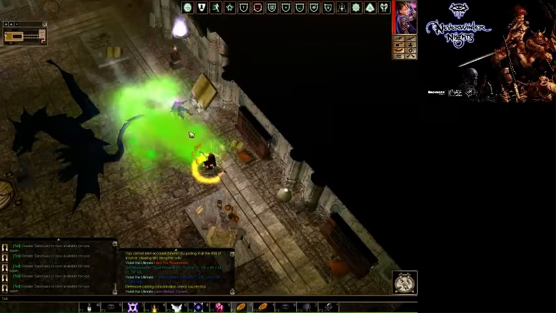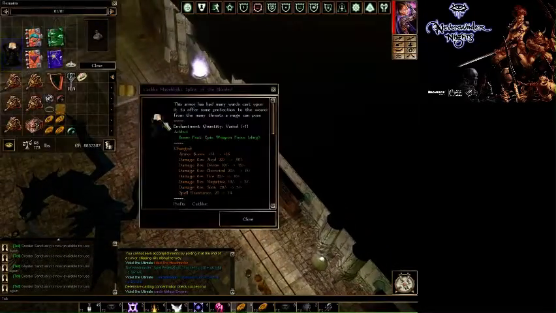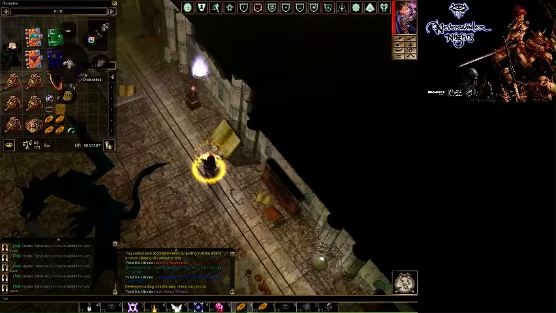At level, no pre-obtained gear, just gear I got on the way. Got a couple rares and the 4 usual books. So, thanks for watching.